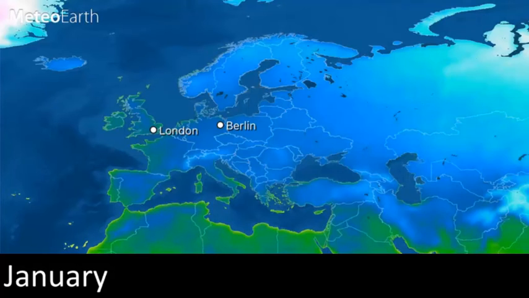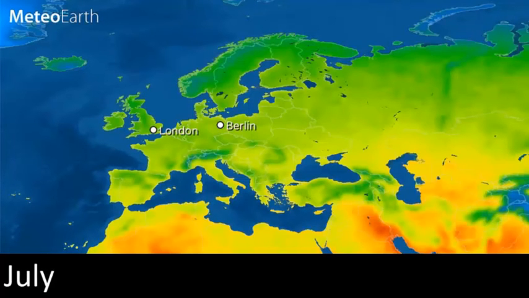Now, in the summertime, we also can see latitude and altitude at work. In the case of latitude, of course, we see some oranges and yellows at the bottom, but then when you get to the top, you're more likely to see those greens and blues. Altitude, of course, we can see the Alps. We can see the Carpathians. We can see the Dinaric Alps. We can see the ruggedness of Turkey and the Anatolia Peninsula. We can see the Caucasus Mountains quite clearly.